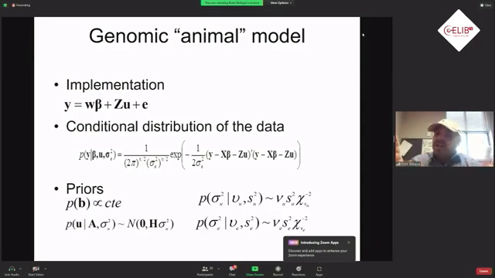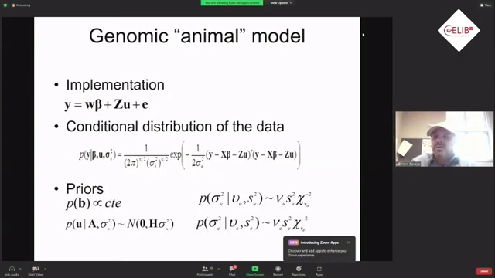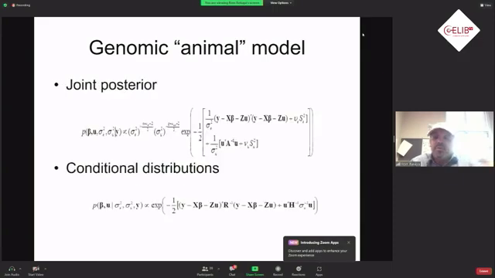You don't need to produce H. If we had to go through constructing H, that would be a major problem. The good news is that to solve the system of equations, I do not need H. I need just H minus 1, the inverse, which is exactly the equation we obtained here, okay? So H is not needed. What is needed is H minus 1, and we have a very nice formula that we can use in our genomic implementation. Don't worry about this. This is how it's done. And you see why I said it's H minus 1. If you look at the last equation, it involves just H minus 1, not H.